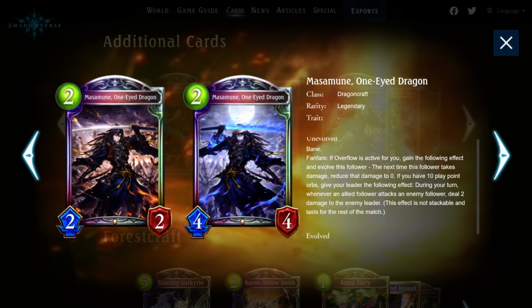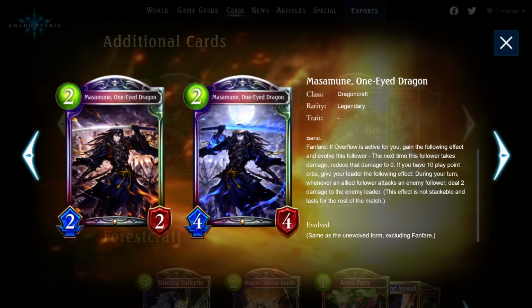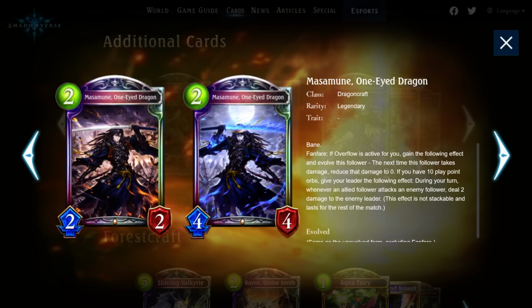Bane, Fanfare. If Overflow is active for you, gain the following effect and evolve this follower. Next time this follower takes damage, reduce it to 0. If you have 10 play point orbs, give your leader the following effect. During your turn, whenever an allied follower attacks an enemy follower, deal 2 damage to the enemy leader. So you play this when you have 10 play points. You have Rowan up, and then you deal so much damage. Rowan plus Amulet plus Ping plus any followers you have that can rush in.